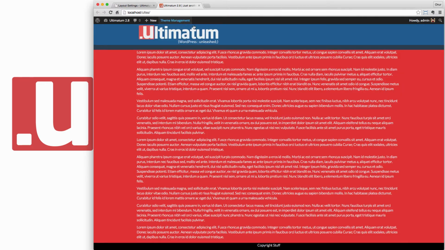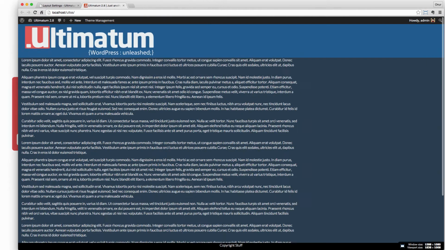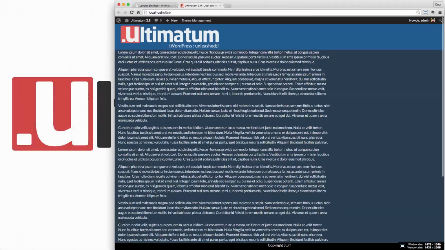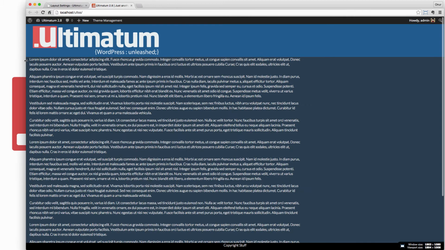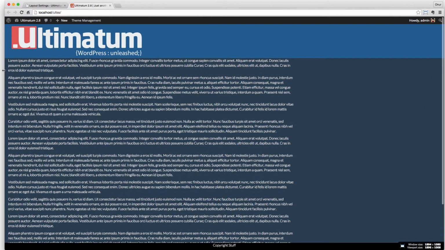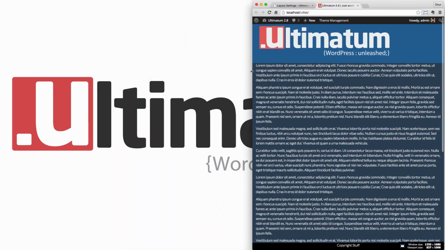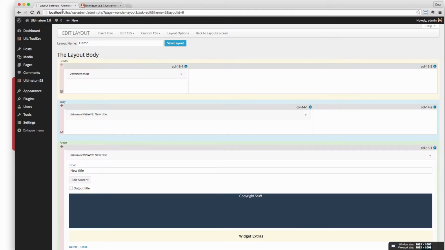Let's see what happens. As you see, the layout is totally fluid, and when I make it bigger, everything comes in a new place.